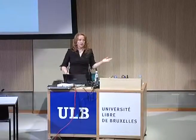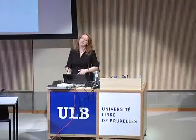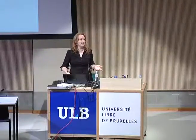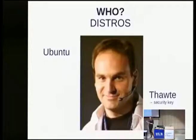Okay, so quick review of the different distros. Shuttleworth. Now, Ubuntu, why did they sign so quickly with Microsoft? Think about it. Shuttleworth, I support these guys, I respect their decision, but think about it. Shuttleworth made his fortune on a key, thought. It was the security code upon which all internet banking is based. That's his area of expertise, that's his comfort zone, so they signed.